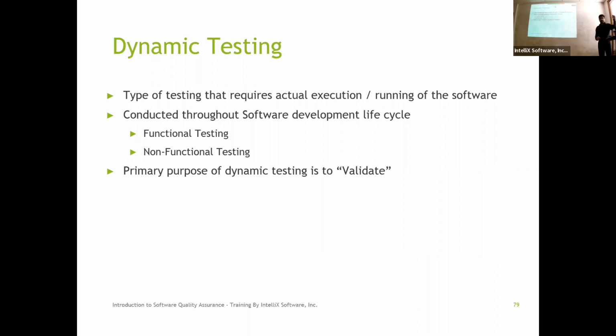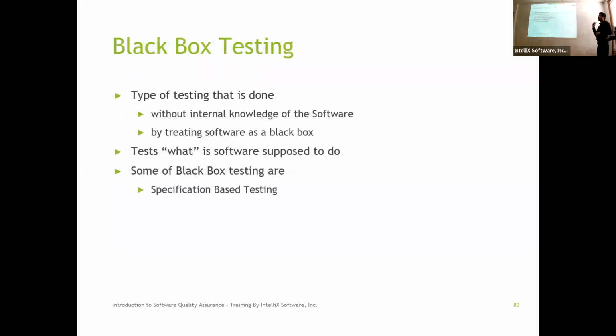And the purpose of functional testing or dynamic testing is to validate. So the first one, static, is verifying: is it going to do what I'm telling you it's going to do? Can you verify that? This one is validation. That means the software is already built, and I'm validating it. Is the software doing what it's supposed to do? Good with that? Okay, so that's one view.